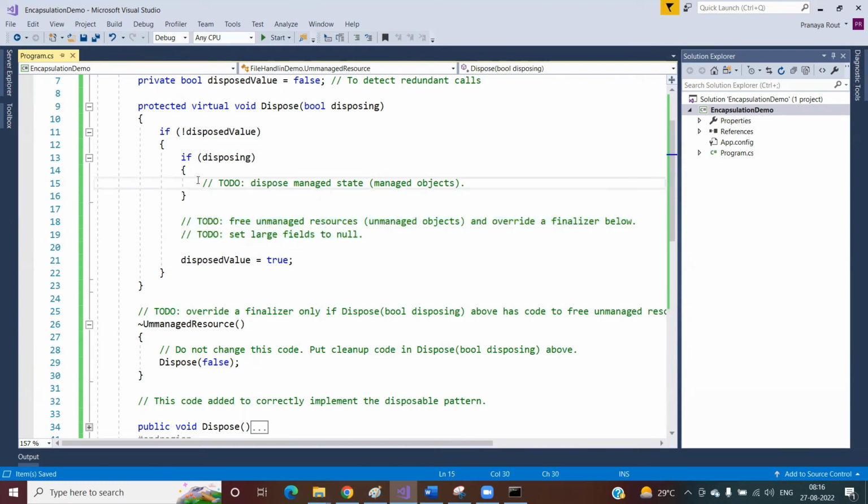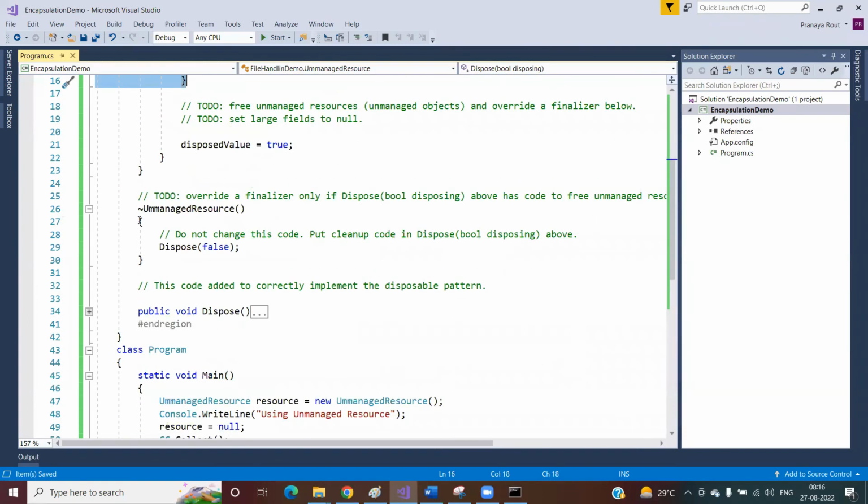That means you have not written the managed resource cleanup statement here. You have not written any code to clear the managed resources. Then you can write the same thing inside the constructor, right? So inside the constructor, you can write the code here to clear the managed resources. And after clearing the managed resources, you can call this dispose method by passing the parameter false.